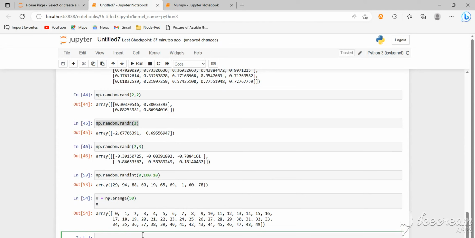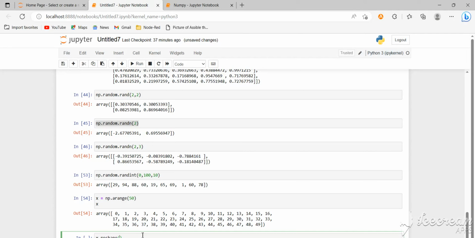If I want to convert it into a 5 cross 5 matrix, or 5 cross 10 matrix, how can I do it? There is a method called reshape. So how does it work? x.reshape.